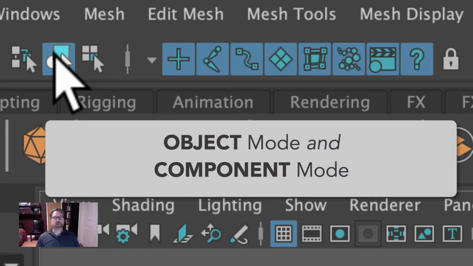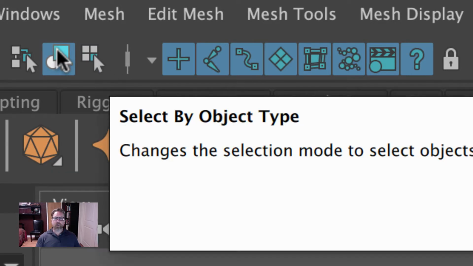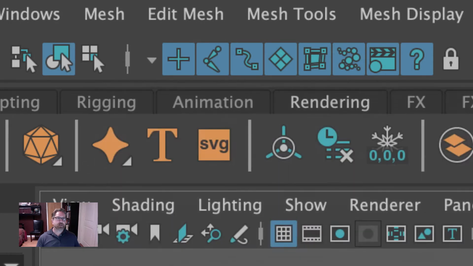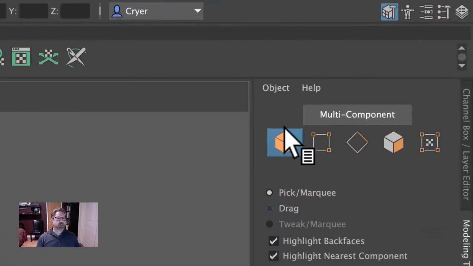We'll be talking more about object and component in a moment, and we'll be really diving in deep over the coming weeks between making selections and manipulations in object mode versus component mode. We can switch between object mode and component mode here. You can also switch by right-clicking the object, and then if we take a look in the modeling toolkit, this is the object mode, and then these are components.